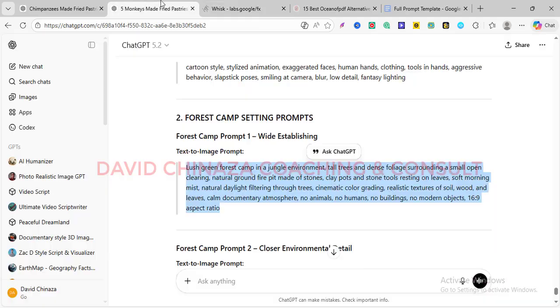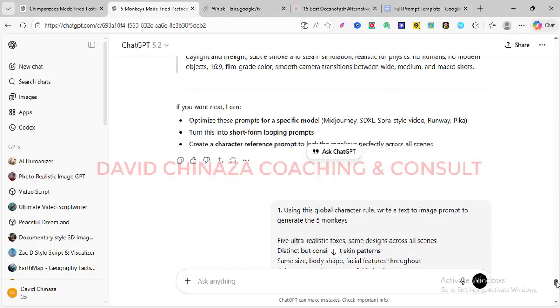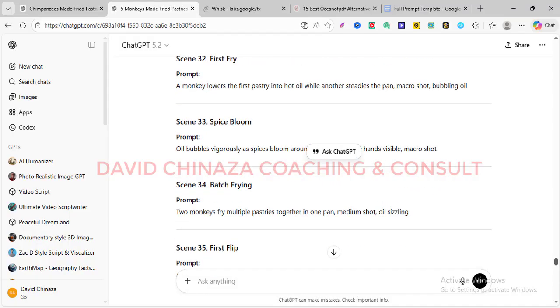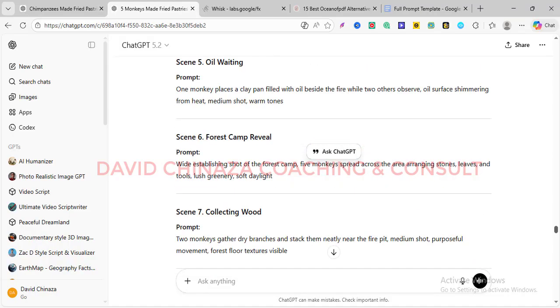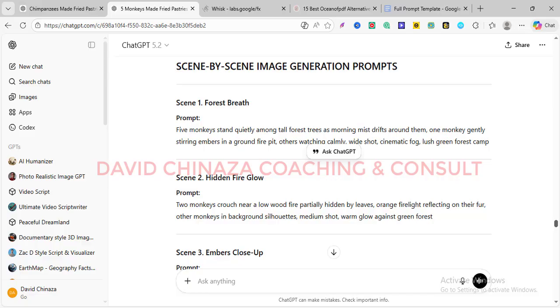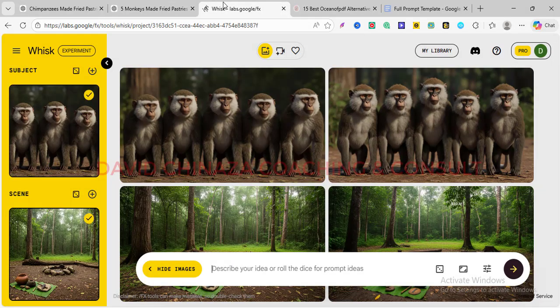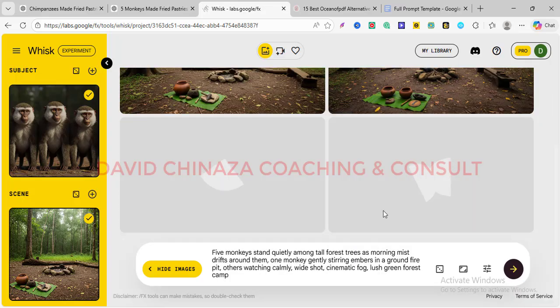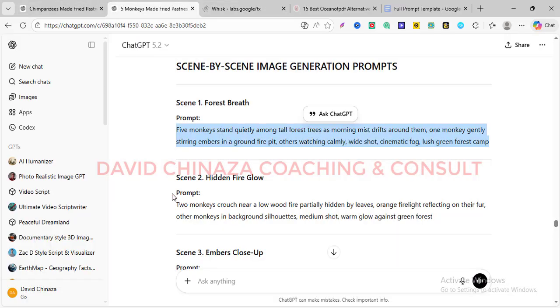So the next thing we're going to do is we are going to start generating our visuals one by one. So these 50 scenes that we have here, one after the other, we are going to start generating them from number 1 to number 50, or depending the number of scenes you asked for. So here we go. We're going to paste our first scene. This is our first scene. I will generate the second one as well.